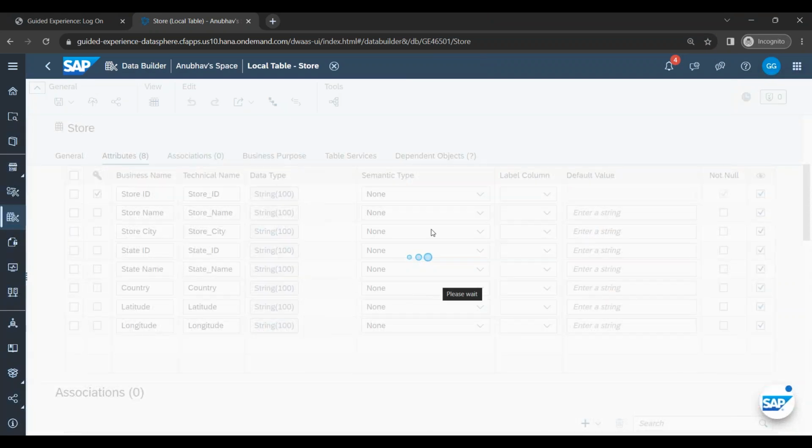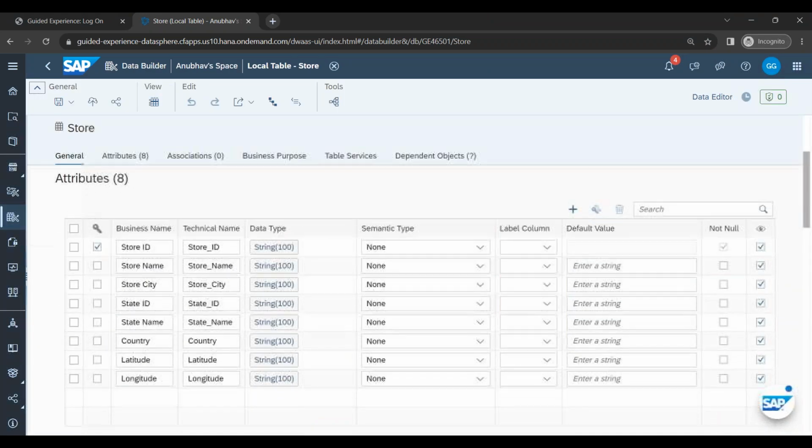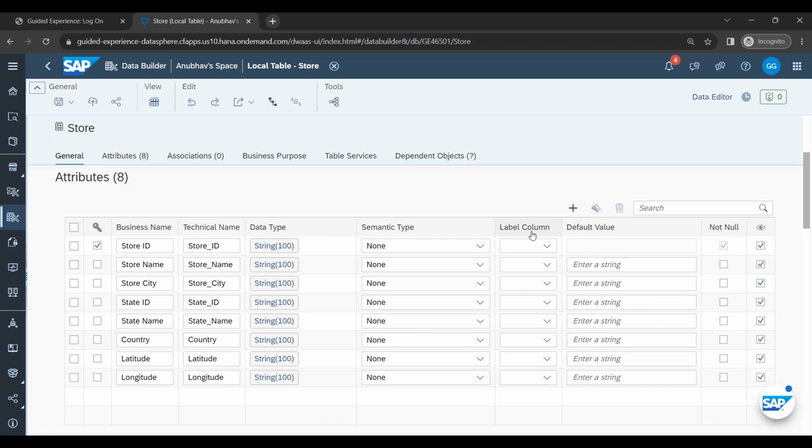Okay. So now you see the moment I change the table type to dimension, what happens? It has got something called label column and semantic type. So basically this new column was added. For store ID, which is a technical ID like 10,000, 20,000, 30,000, there is a name for the store. So you have to associate, because when you do data analytics, you don't want the user to see store ID 10001, 10002. The user can't make sense out of it. So for the store ID, the semantic information is stored in the store name. So we have to change it here in the label column.